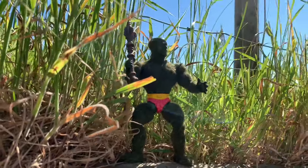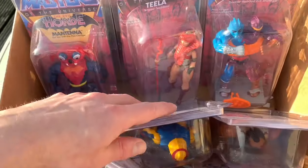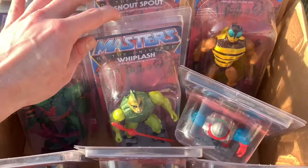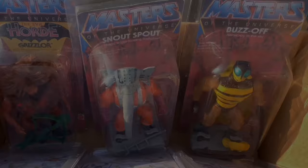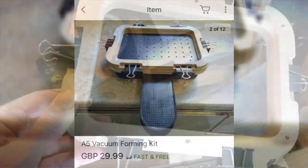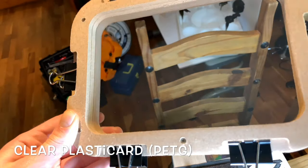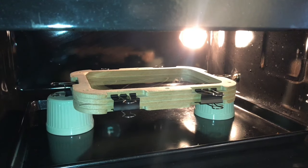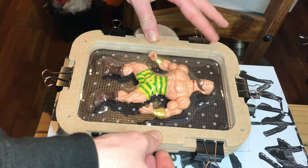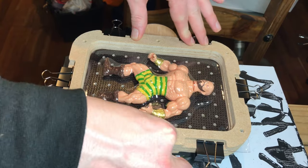It's really Moss Matt. You might have noticed those makeshift clamshell bubbles I had the figures in earlier. They were okay, but I wanted something better. I picked up a vacuum forming kit off eBay, which consists of a simple A5 wooden frame with which to hold a sheet of PETG plastic, which I would put under the grill and then use the base attached to a vacuum cleaner to suck the plastic around the figure, as you can see I've done here.